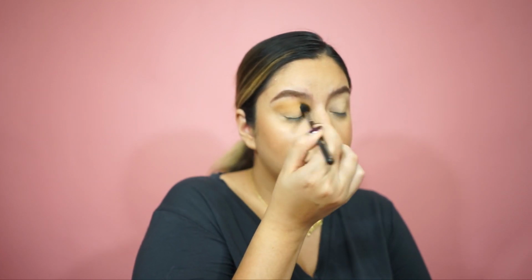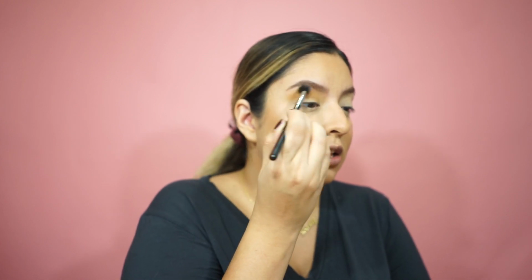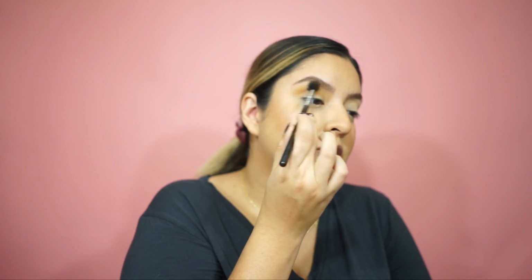I guess what I was thinking was gonna be this really pretty orangey color. It's not vibrant, but it's nothing intense. So if you like those mustardy colors, those yellow shades, and you don't want it to be super intense, you probably will like it. But I just wish you could see it a little bit more. But it's blending out really nice, so I guess that's what should matter, right?